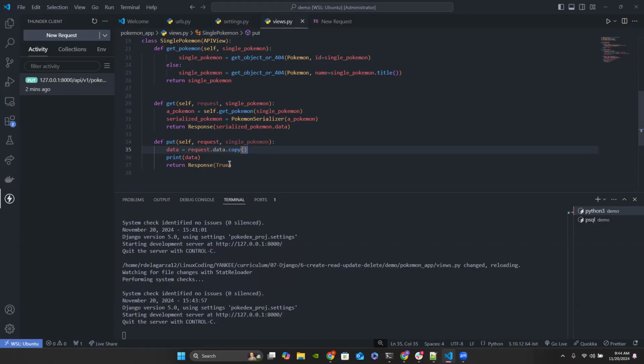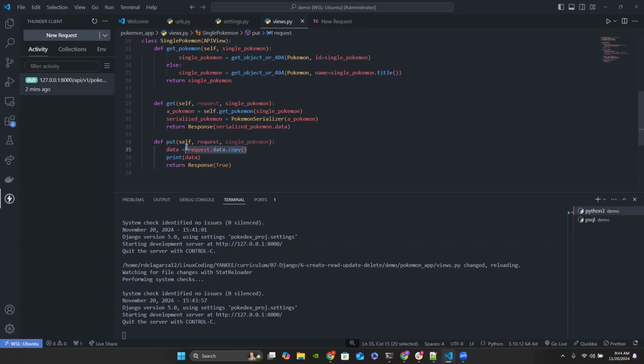So if we try to update that data, we might get some weird functionality, some errors. It might not even let you. Second, it will have some weird side effects. If you plan to use the data later in your code, other parts of your code might expect the original data to remain unchanged.